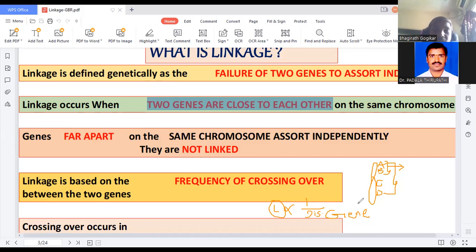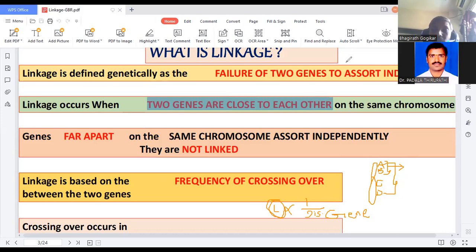Yes. The distance between the two genes is very small, that shows what a strong linkage is there. In the same way, for A and D, the distance is far away when compared to the A-B genes. So that's why it shows less strength between the A and D genes. You can observe that the strength of the linkage is inversely proportional to the distance between the genes. So linkage is based on the distance between the two genes. It also explains the frequency of crossing over.